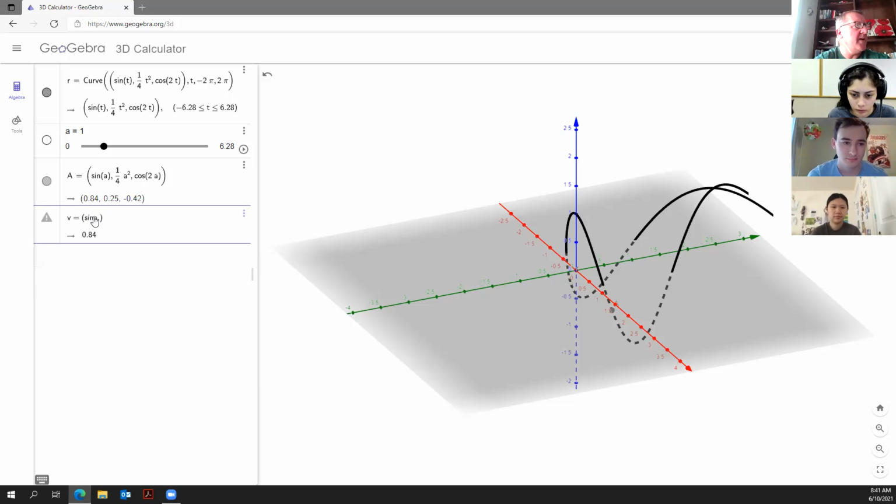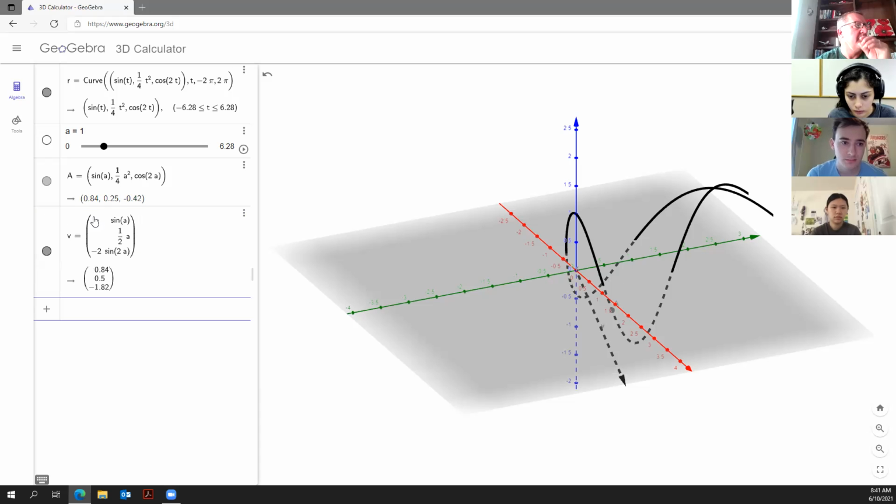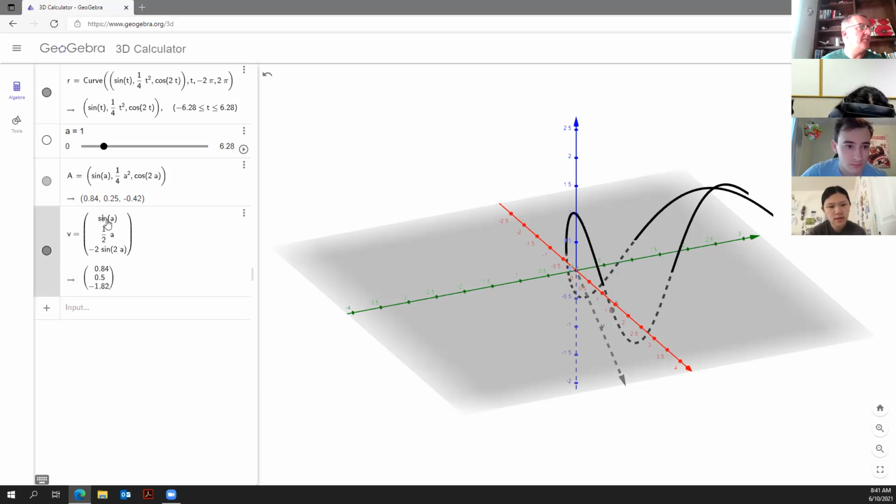So sine of a, 1/2 times a, and then we said -2 times the sine of 2a. Ding, ding. So do you see that that's working? Isn't that the answer? I'm hoping it is. No, it actually isn't the answer, is it? Did I type something wrong in my calculator earlier? Cosine of 1. Oh no, I'm just dumb. Why'd you guys let me do that? The derivative of sine is cosine. That's why you check your work.